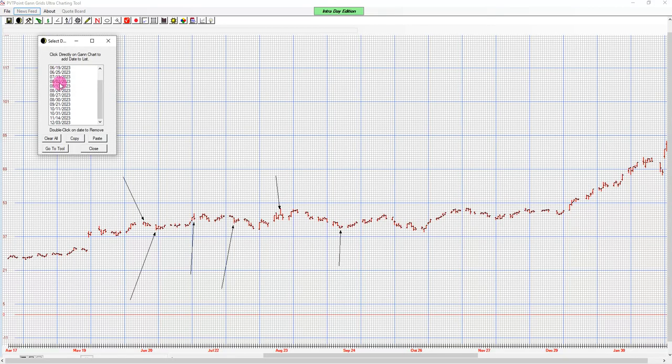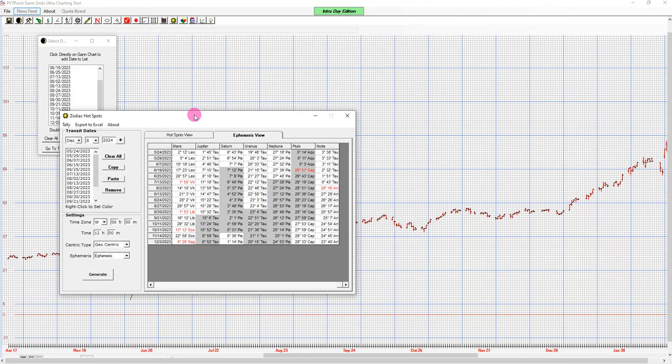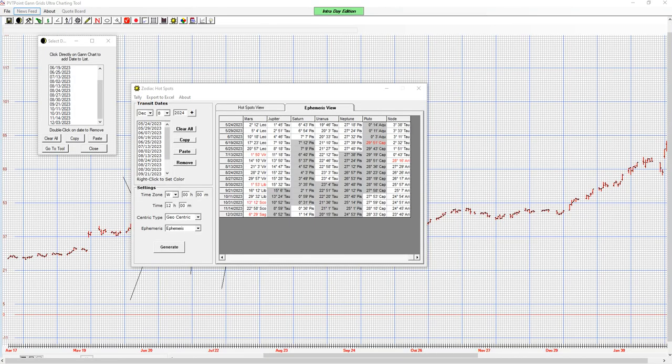So what you do then, after you get your date selected, you hit copy and then go to tool, this button here. When you hit go to tool, it opens up this box, and then that'll paste your dates in here with the paste button right here, and then it tells us the date of where we are today when we open the box. And then you can set your time zone, your time. I'm just leaving everything at noon because I'm only looking at the larger planets. It's not going to make much difference. I'm taking the geocentric look here.